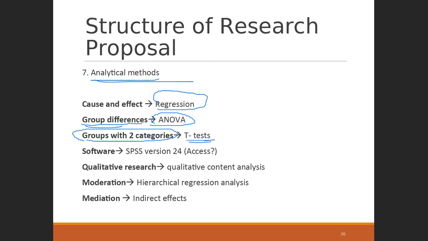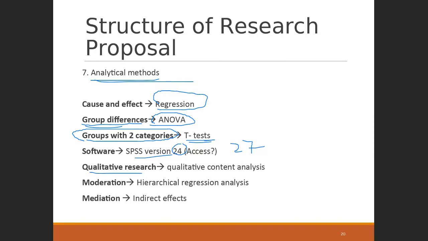We are using SPSS version 27 instead of 24. I have made an announcement on your Blackboard about how to install SPSS version 27. Please go through those guidelines and see whether you are able to install SPSS version 27 or not, so I can be sure that all of you have the software.